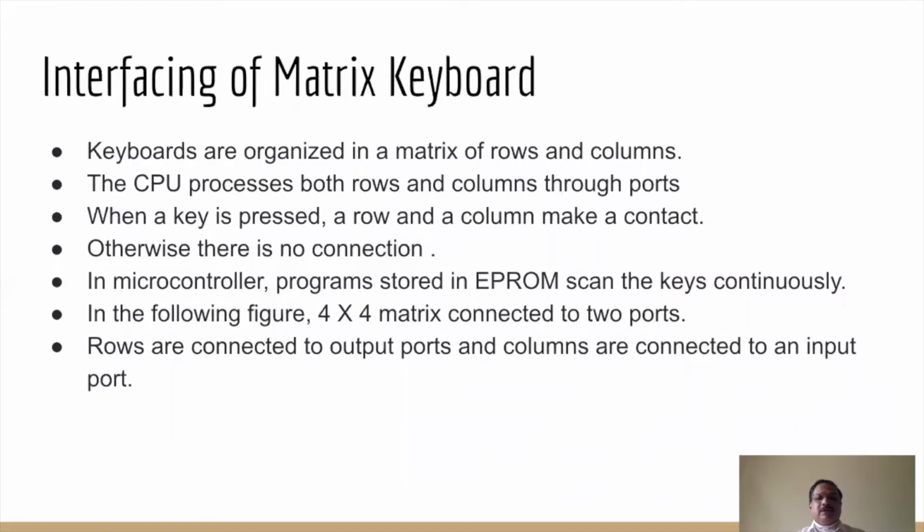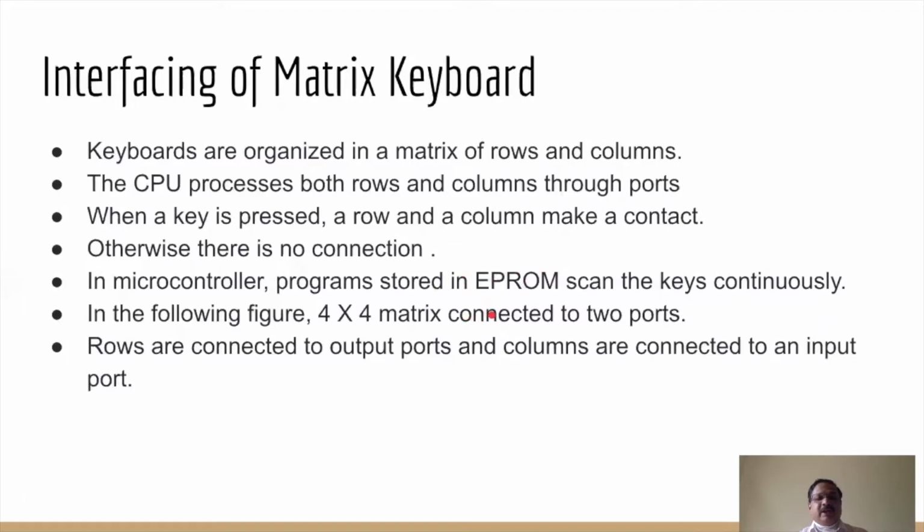The keyboards are organized in a matrix of rows and columns. The CPU will process both rows and columns through the ports. We'll see later how the ports are used. When a key is pressed, a row and column will make a contact. If no key is pressed, there is no connection. In the microcontroller, the program stored in the EPROM will scan the keys continuously on a polling basis, whether any key is pressed or not.